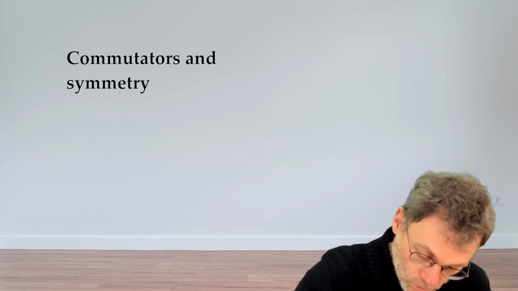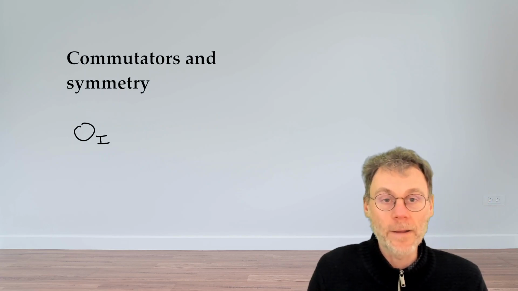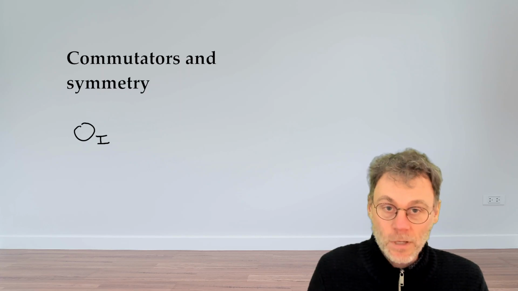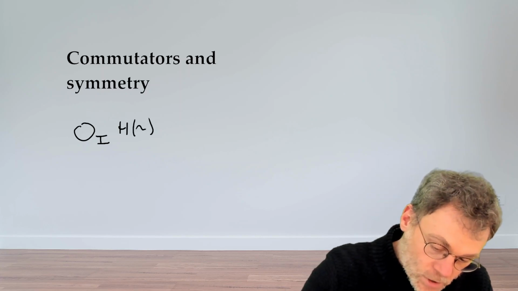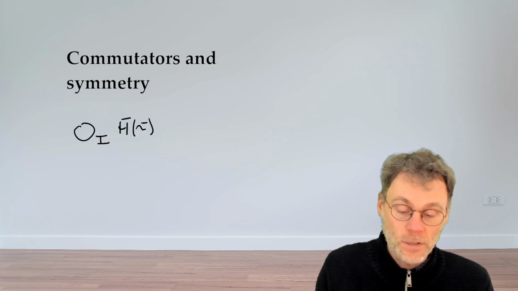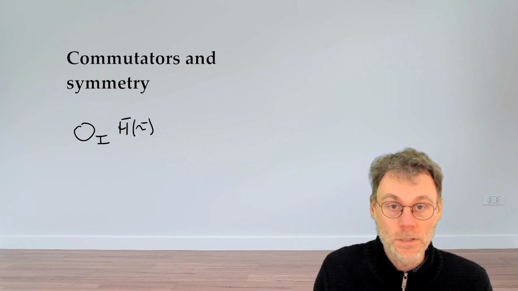Now, in order to do that, we're going to introduce an operator that corresponds to the symmetry that we're interested in. So in case of inversion symmetry, let's call this operator O sub I. And what happens if we take this operator and we operate on a certain field distribution H of R? Well, the result will be that this operator applies the coordinate transformation that is characteristic for that symmetry. So in this case, this will go from the R coordinate system to the minus R coordinate system.